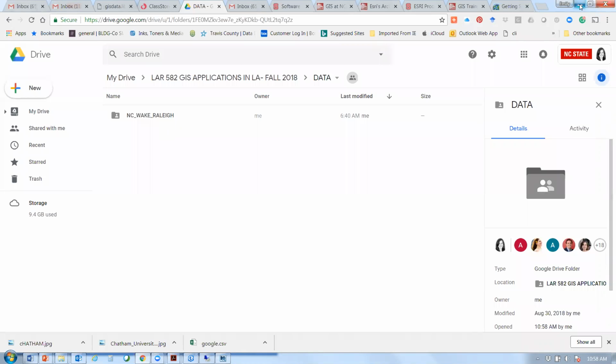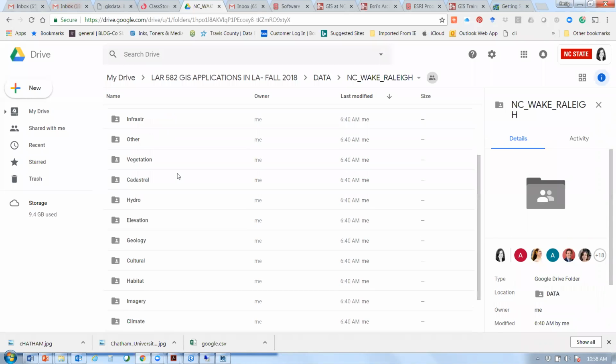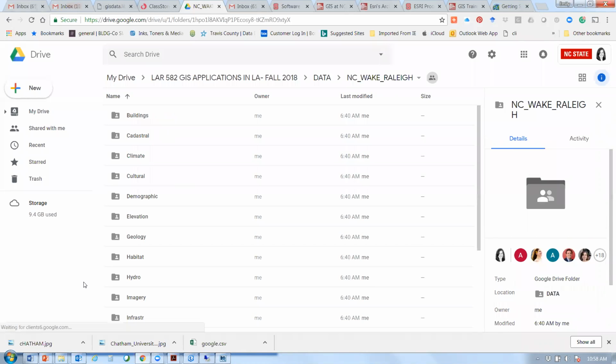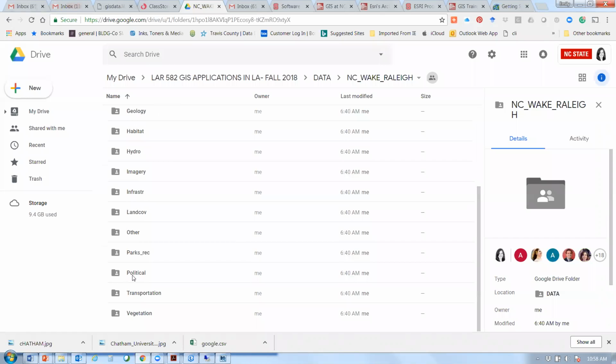But I'd like for you to keep with this folder structure, and you'll see if you open up the NC Wake County data that I provided that you have those same categories. There's actually data in there for you to get started for assignment 2, part 2, which we're not obviously going to get to in depth today.